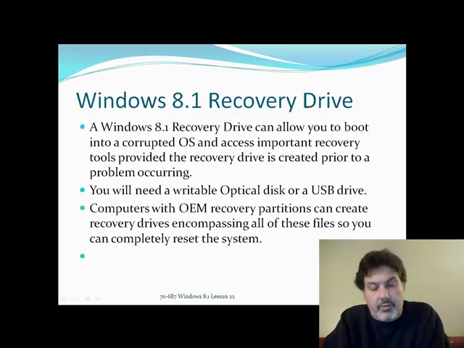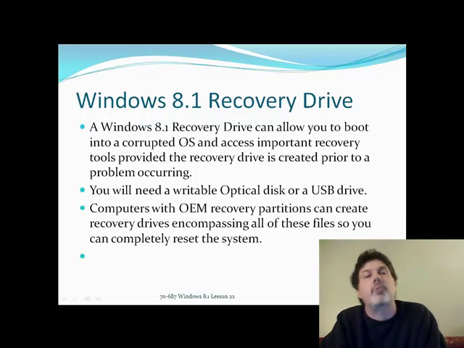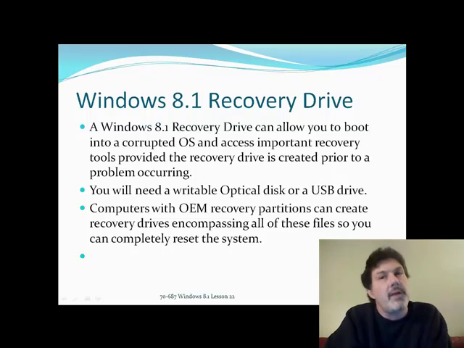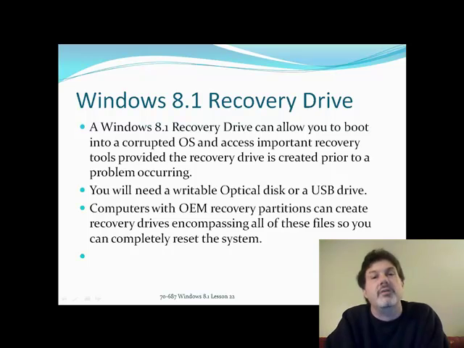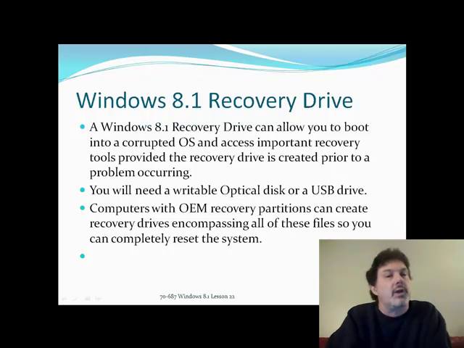So, a little forethought on your part prior to a failure event will reduce the amount of stress and recovery issues that you deal with after the event. So, recovery drive is no exception to this rule.